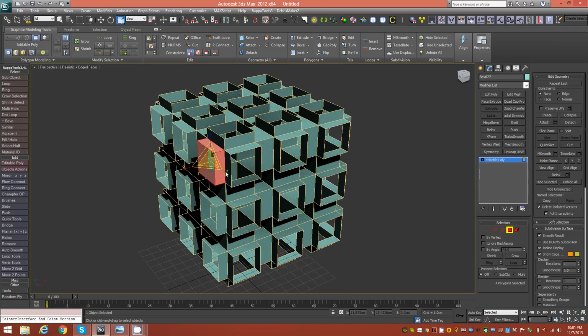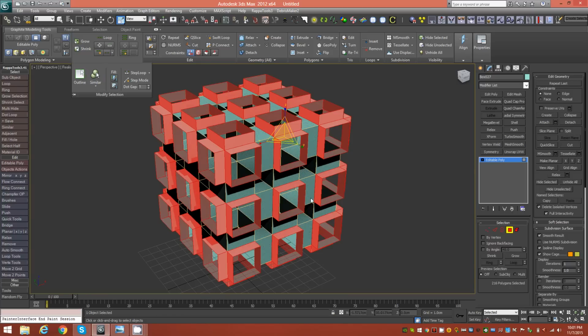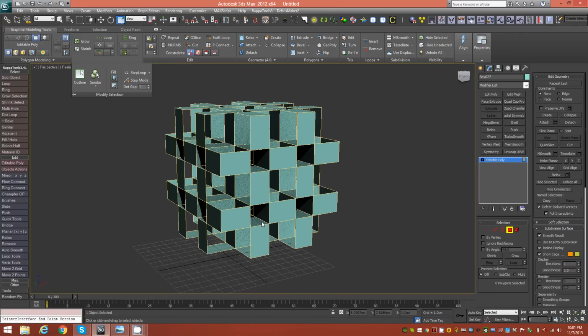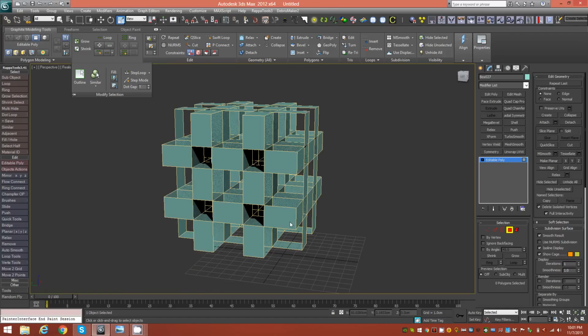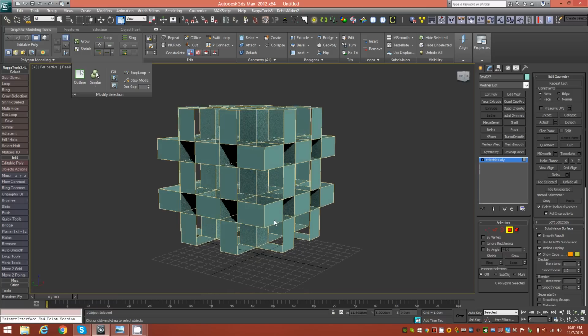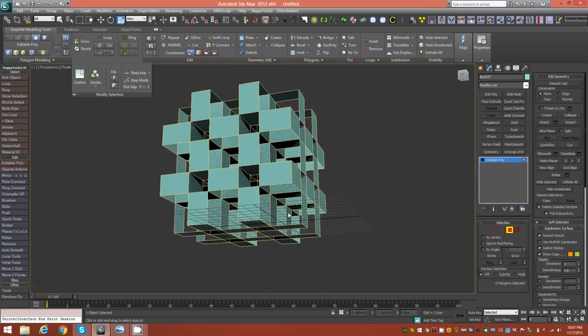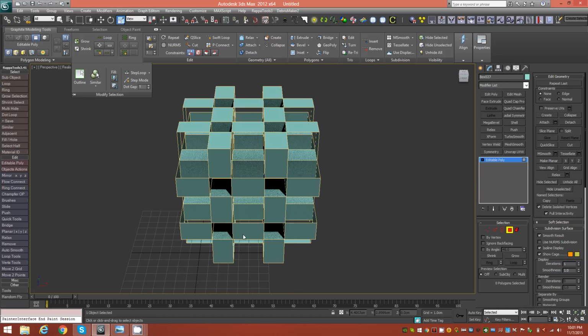And then when I have those selected, I will go up to my graphite ribbon and select Similar to grab all of them. And then I will simply delete. All right, and that will leave you with this interesting object, which, if you've been following my tutorials, might appear fairly reminiscent of a previous object.